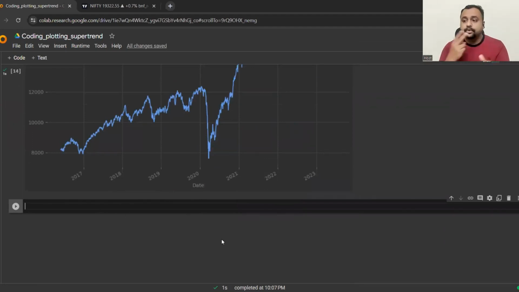Now there are two approaches to actually get the super trend. I'm going to show you both the approaches. The first approach is going to be slightly step-by-step, very easy, straightforward, but you're not going to be able to reuse the code. In the second approach, you can reuse the code with any data frame. The second approach is preferable, but just to break it down to a simple thing, I'm going to use the first approach.